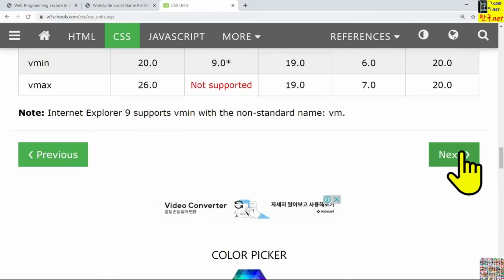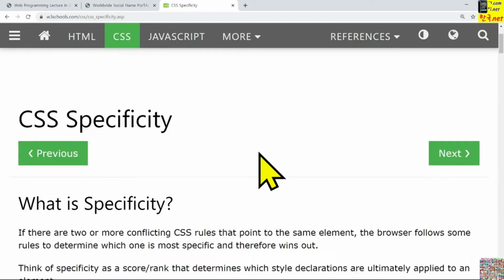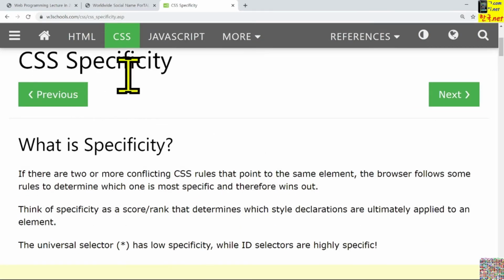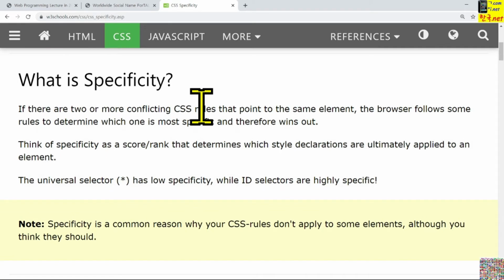Okay, let's move to the next. CSS specificity. This one is about how specific the CSS style declaration is, and if something is declared multiple times, which one will be applied for the final CSS result.